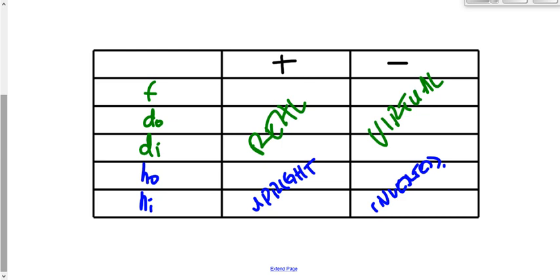One final one, that was magnification. When should it be positive? Pretty much the same as the blue, right? Except that, well, assuming our object is right side up, then it follows the pattern for blue. But if our object is upside down, then it doesn't, right? Bottom line is, if the image and the object are both upright, then it's positive. If one's upright and one's inverted, then it's going to be negative.